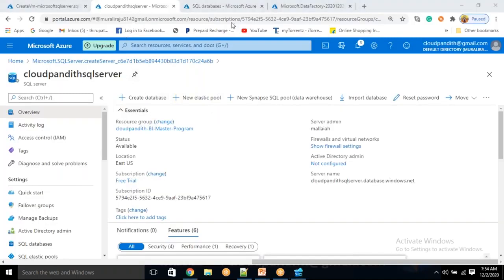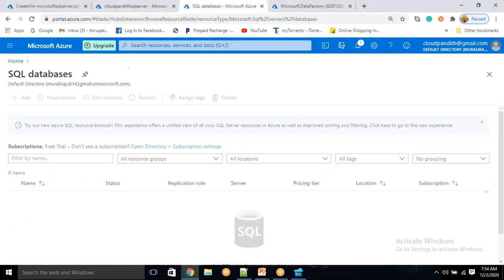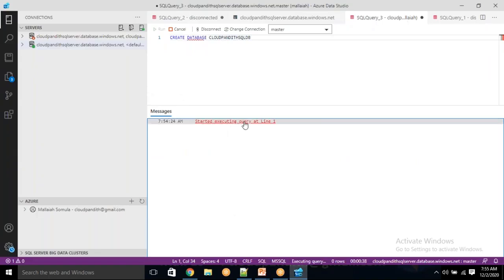Now let's go to databases and check whether the database is created or not. Come here, refresh this. Started executing query at line number 1. Still the query is executing. I don't know why it is taking this much time.